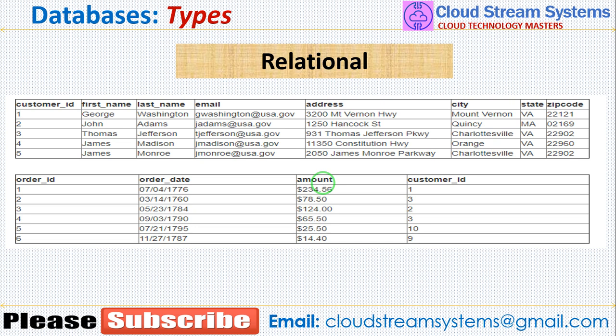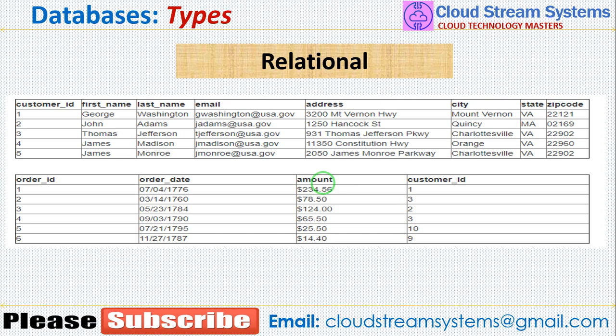The idea is, instead of managing one complex table, you divide it into multiple tables like customers, orders, social profile, whatever it is. But how do you fetch data from these various tables?